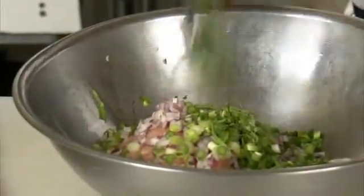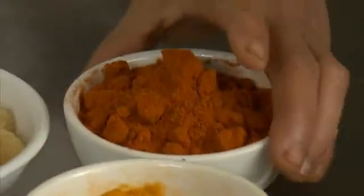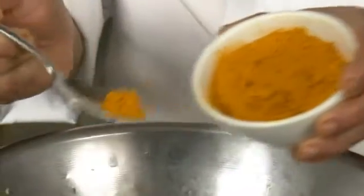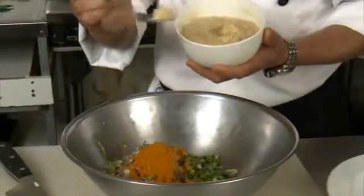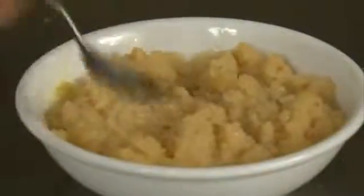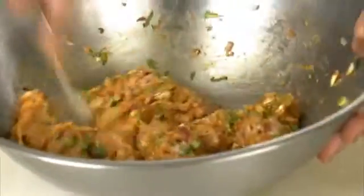In order to bind the filling together, liberally pour about 3 tablespoons of cooking oil over the mixture. Season with a generous dash of salt and a teaspoon of soy sauce. Add 1 tablespoon of curry powder, half a teaspoon of turmeric, and a full teaspoon of ground cumin seeds. Other key ingredients of the filling include garlic and ginger pastes. You'll need about half a tablespoon of each. Now, mix the ingredients together well. Then cover and refrigerate while you make the dumpling wrappers.